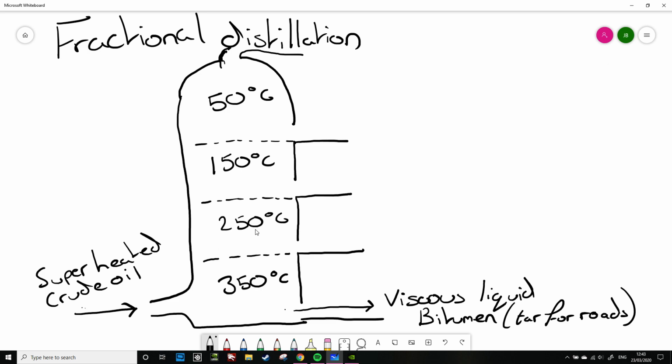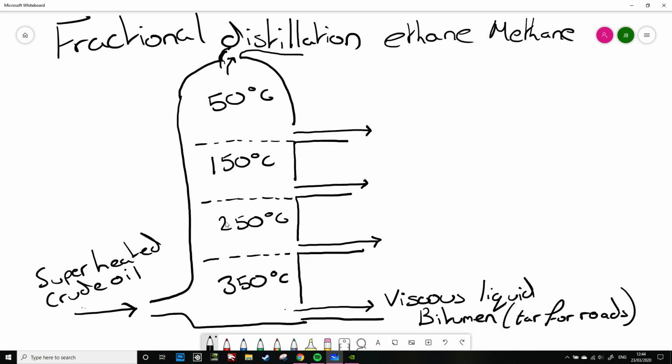Now, if it stays as a gas, it will go up, and it will come up to here. Now, if it turns into a liquid here, okay, it will get siphoned off. The bits that still stay as a gas go up, and if it comes into a liquid here at 150 degrees, it gets siphoned off. And up to the final section, if it turns into a liquid at 50 degrees, it comes off. And now if it stays as a gas, it will come out the top. So the final bits will leave at the top, and that'll be things like your ethane and your methane.